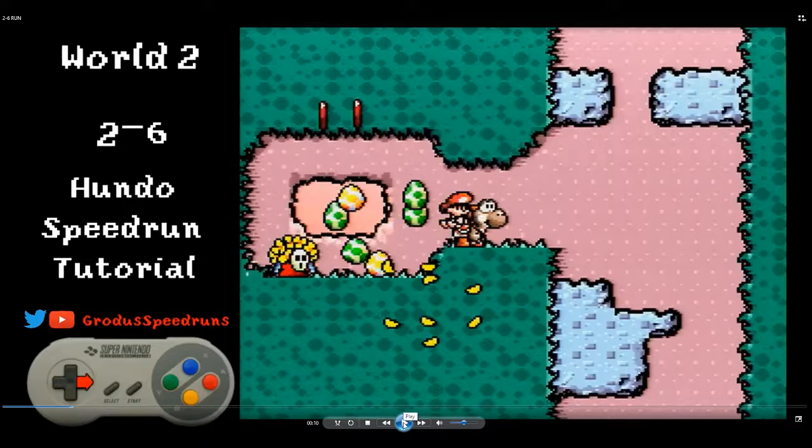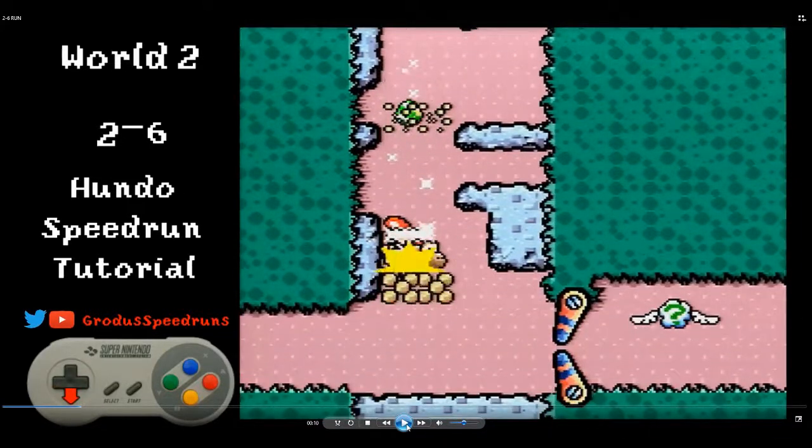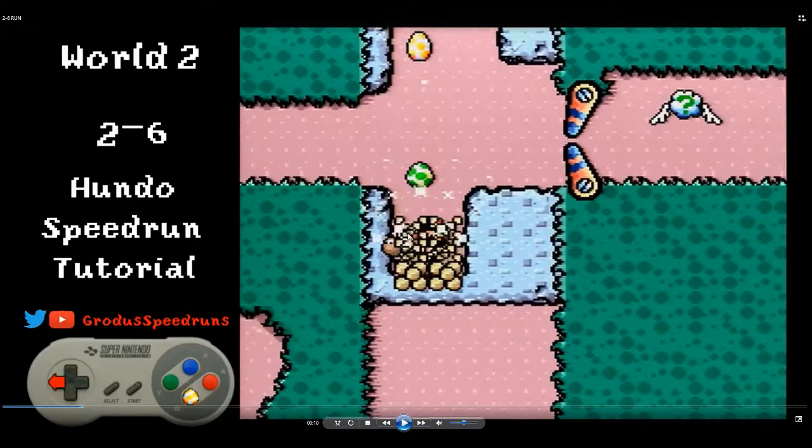So what I do here is I ground pound right in the middle of this, so that I'm ground pounding two columns of foam at the same time. And then I let go as I'm passing through this last section of foam here. So I actually did it a little too late there.